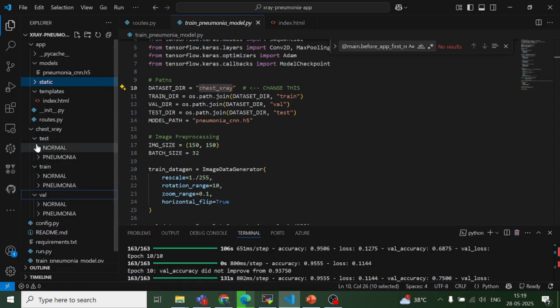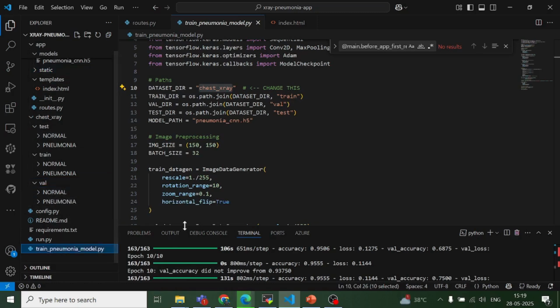There you will find the link of the Kaggle dataset which you can download and use for this project. For the coding section, you can take the code from the GitHub, the link of which is present in the description section along with the link of the dataset.